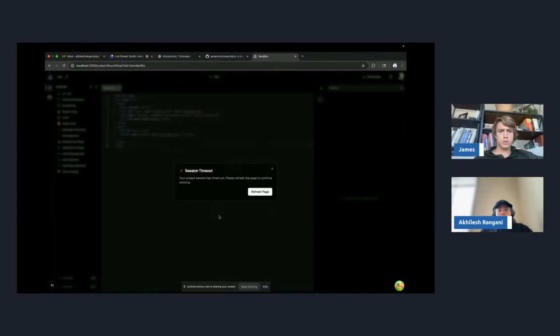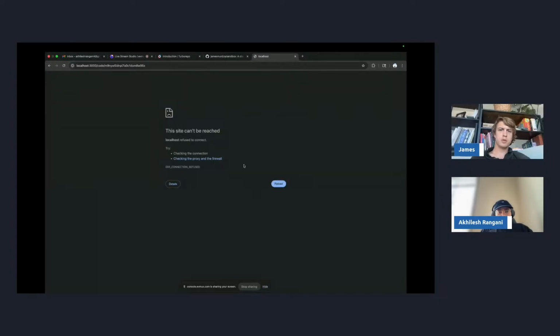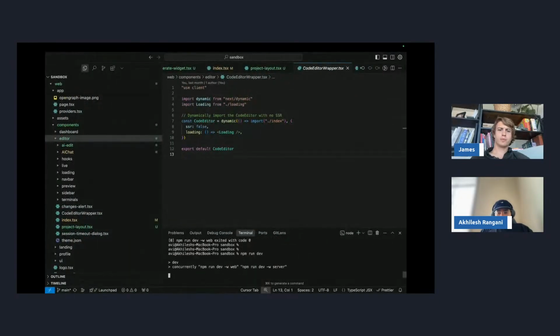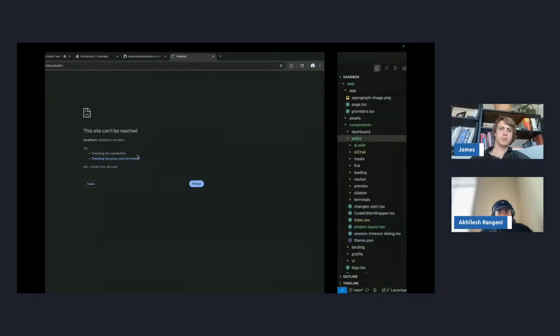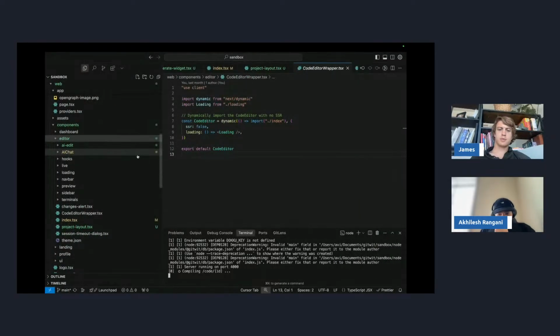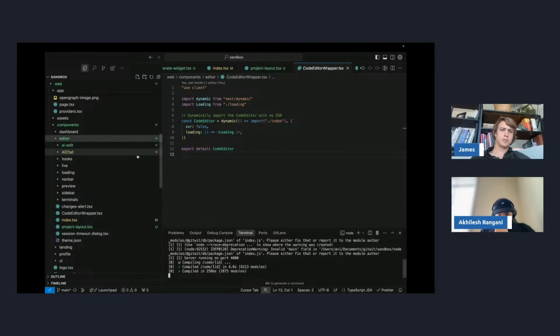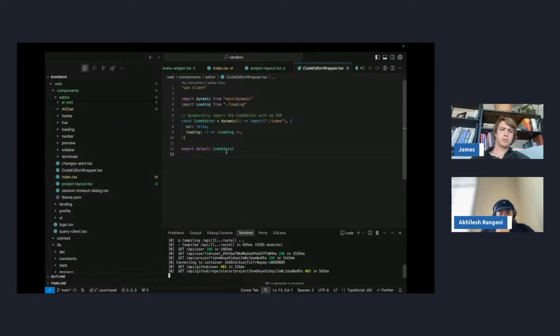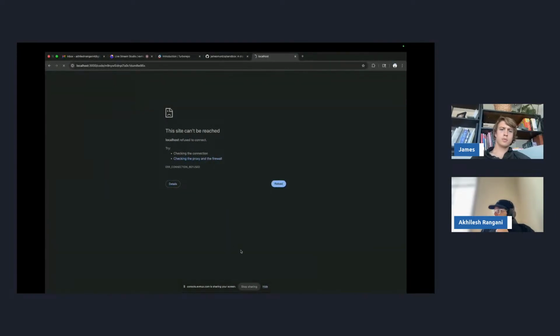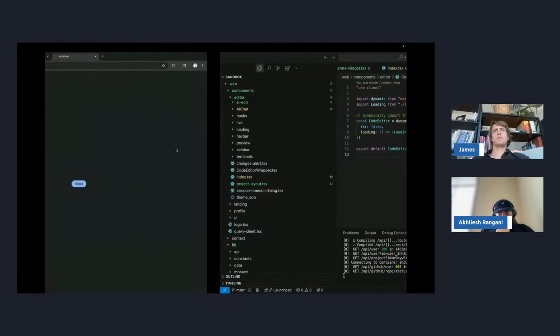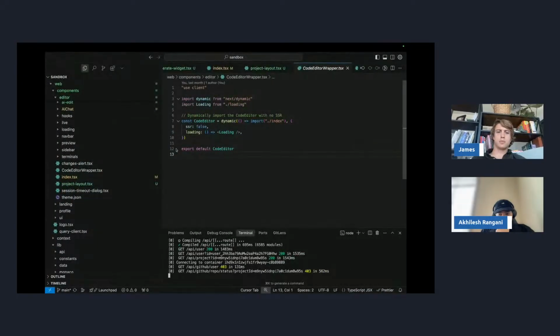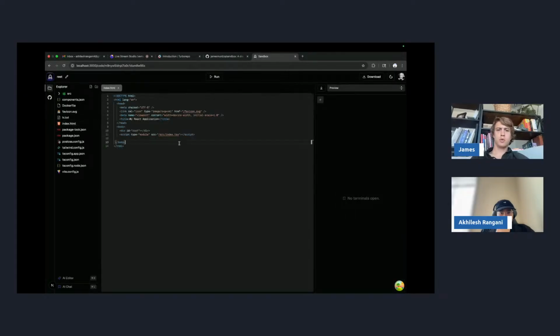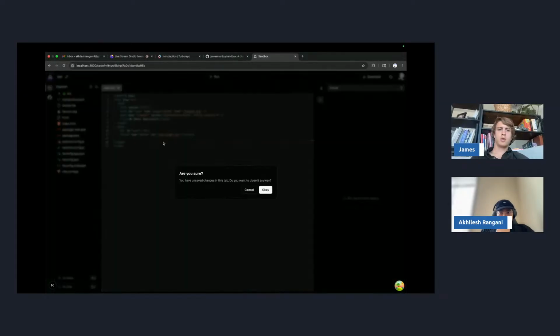So session timeout looks like this, and then it should be the same thing actually. Yeah, it's kind of like this. Sure.